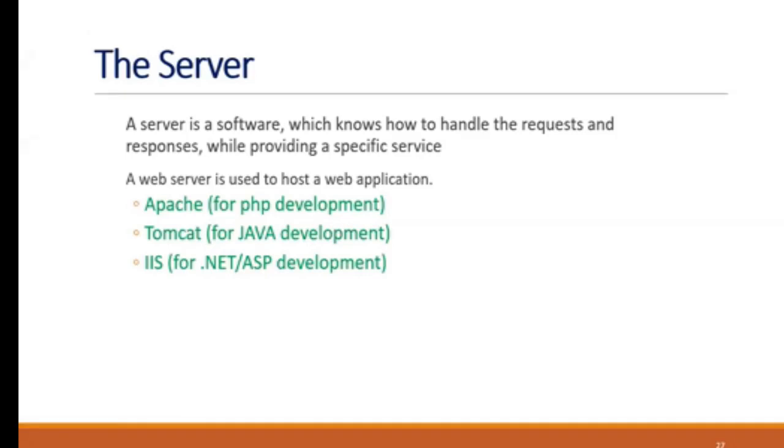So for this IWT module, since we are learning a scripting language, we are going to do it with PHP. So it's the Apache server that we need. But when you are doing a Java applets kind of website and you go to host it, you have to request from your hosting provider, I need a Tomcat server to run this because I'm developing it using Java. So you can't host a Java website on an Apache server, right? So keep that in mind. Okay.